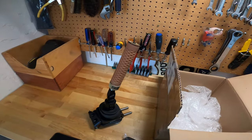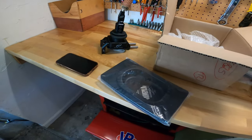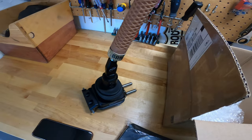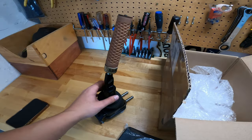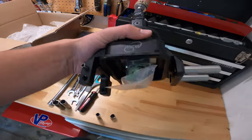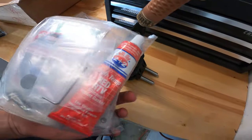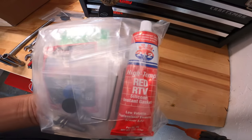He just picked this up for a Black Friday deal. The shifter he has in the car currently is just like a linkage adapter, so it's not a real short throw shifter. So it's super sloppy and floppy everywhere. But this thing looks pretty high quality. It comes with all new hardware. Comes with RTV even. That's probably to seal up the transmission.